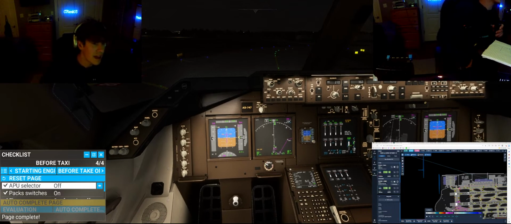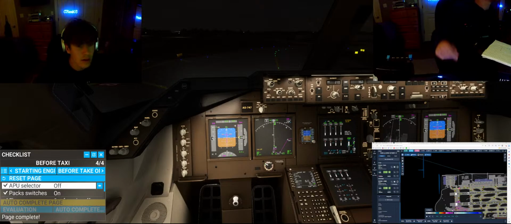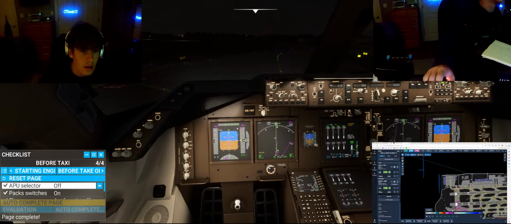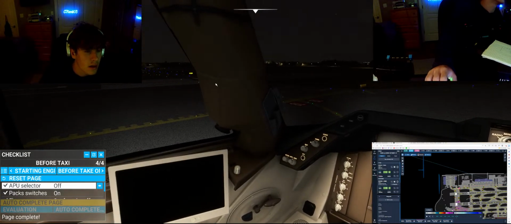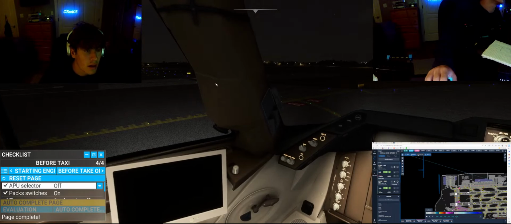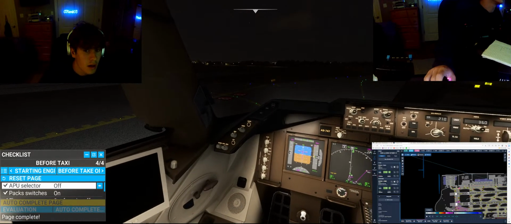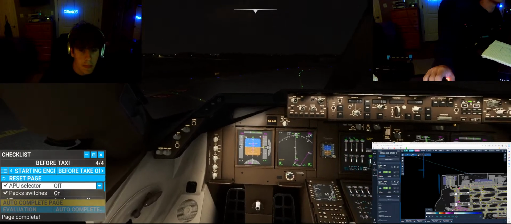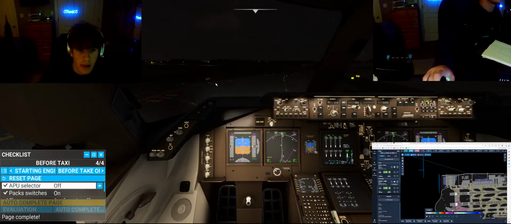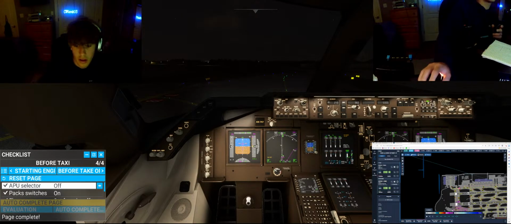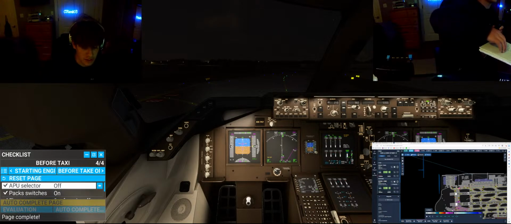And Giant 681 Heavy, you're holding short of runway 8 left at Kilo 1. Approach, I believe you cut out for me, Giant 681 Heavy.